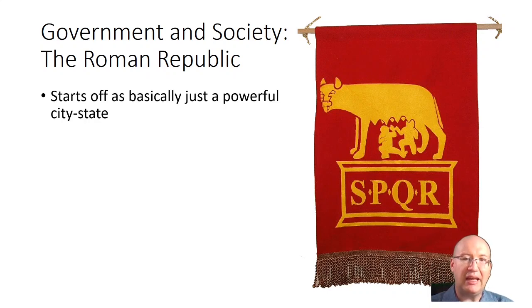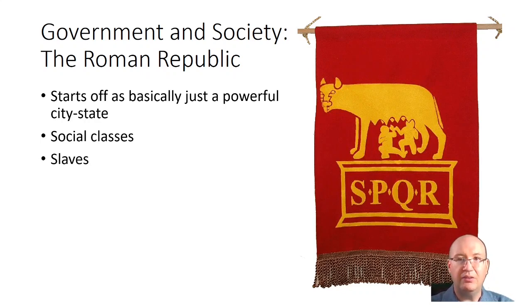So we're not yet at the Roman Empire in the sense of a huge territory with multiple different types of people. We're just at a little city-state for now. In order to understand how it's going to go on and expand, we need to look a little bit more closely, though, at how this society and government were structured. So we'll first look at the social classes, because social class determined, in many ways, the characteristics of the government.